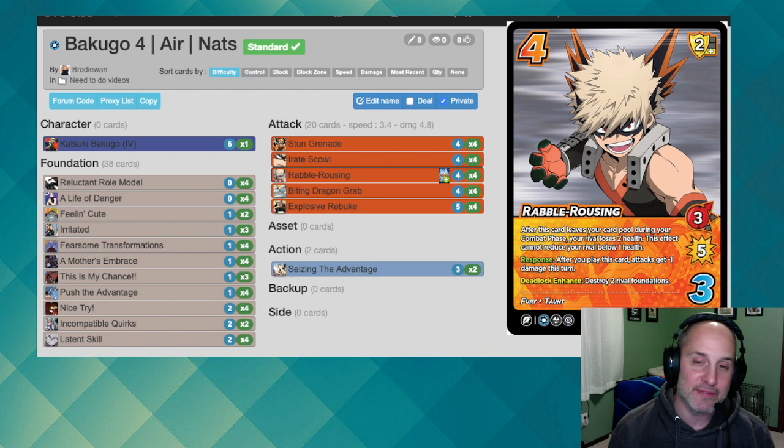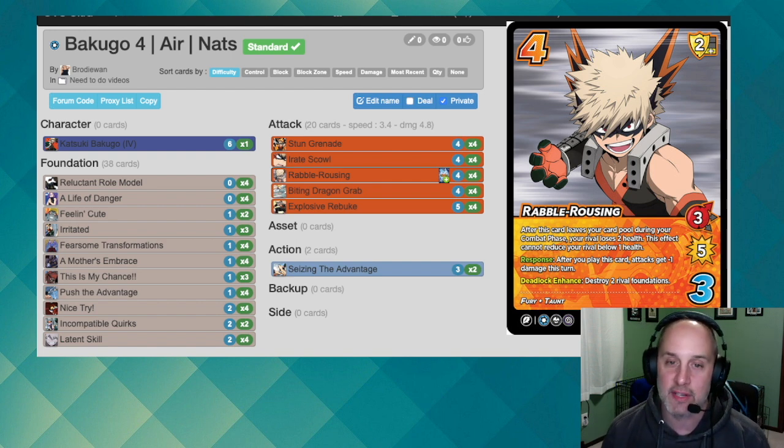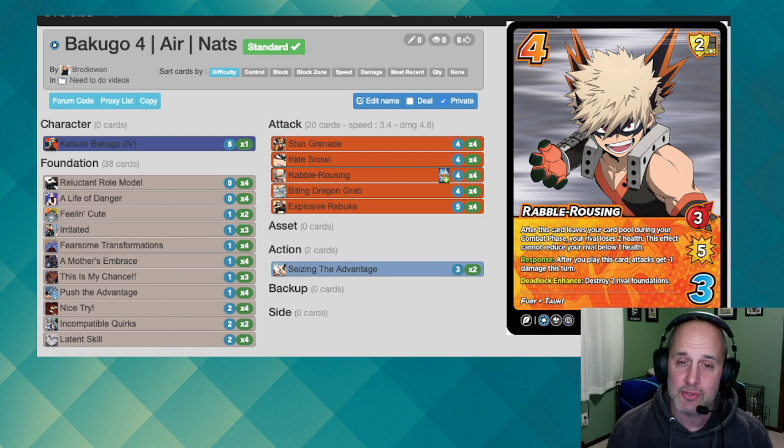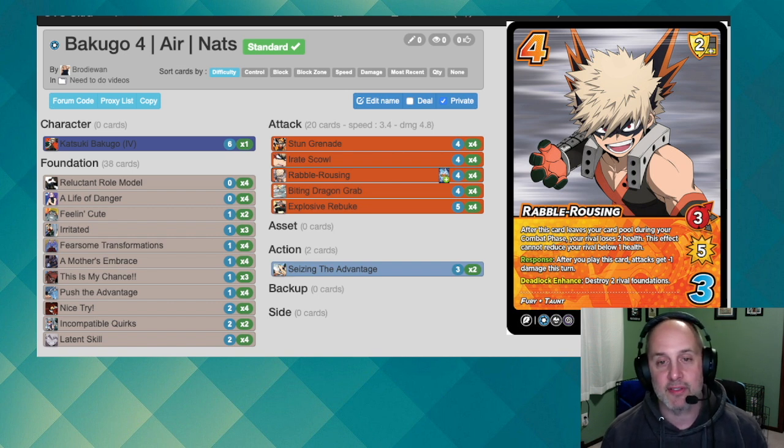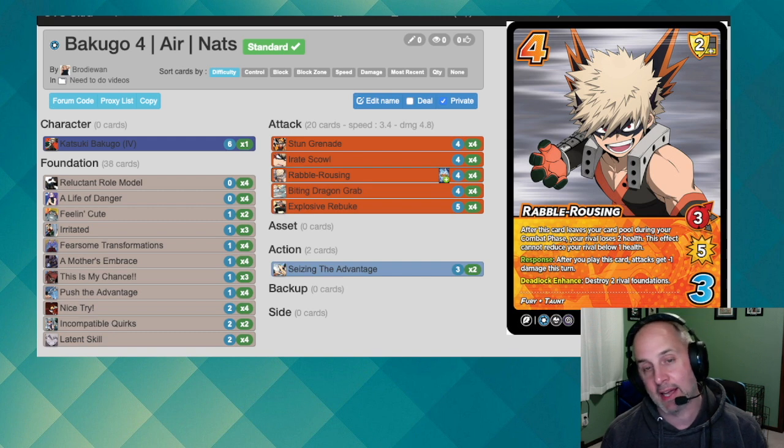Rebel Rousing, 4 difficulty, 3 check, +2 low block, 3 high for 5. Static, after this card leaves your card pool during the combat phase, your rival loses 2 health. This effect cannot reduce your rival below 1. So it can put you to 1. Cool. Response, after you play this card, attacks get -1 damage this turn. So you can just basically say, I get to respond Bakugo after every attack I played, and I get 1 billion damage. It has a cool deadlock enhance.